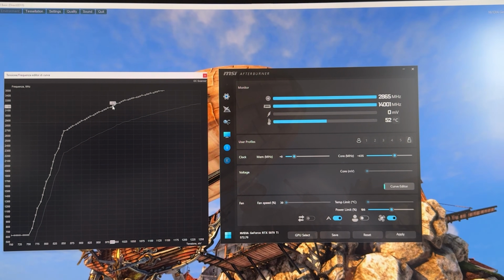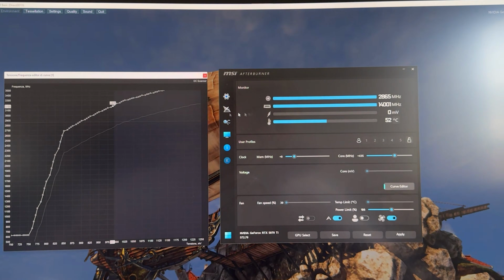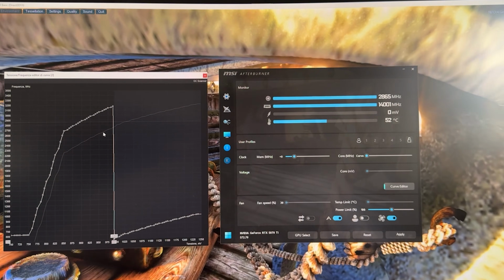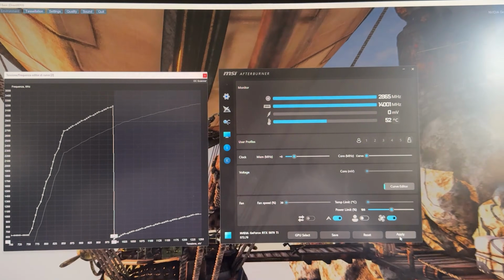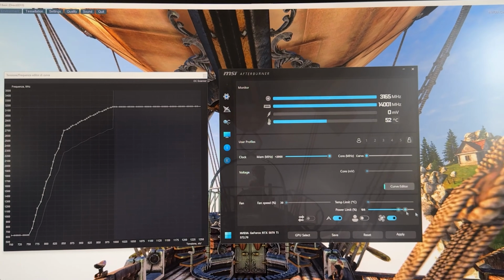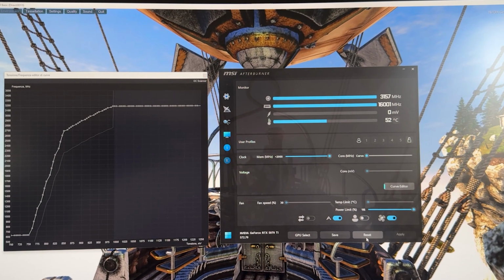which is like really high, okay? And then you flatten it out, and this is gonna give you a massive performance boost. We're talking RTX 5080 performance levels. So we just apply it, and then we go ahead and give it plus 2000 over here, power limit unlocked, and apply, and we are happy.